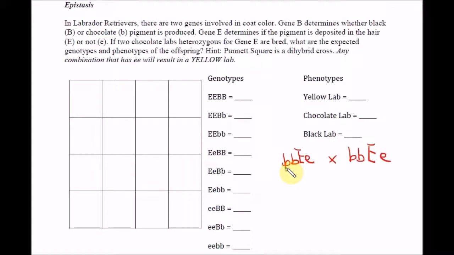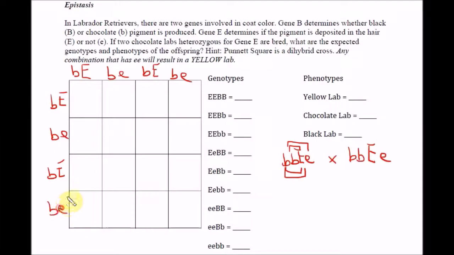I'm going to use the FOIL method in order to figure out our combinations. And since both parents are the same, I'll be able to repeat this. So I'm going to end up having a lowercase b, capital E, lowercase b, lowercase e. I'm going to have again a lowercase b, a capital E, and I'm going to have a lowercase b, lowercase e. Right, and it's going to look exactly the same over here. The reason it looks the same is both parents are the same, so you can reuse that. It saves you a little bit of time when you're working one of these big problems.